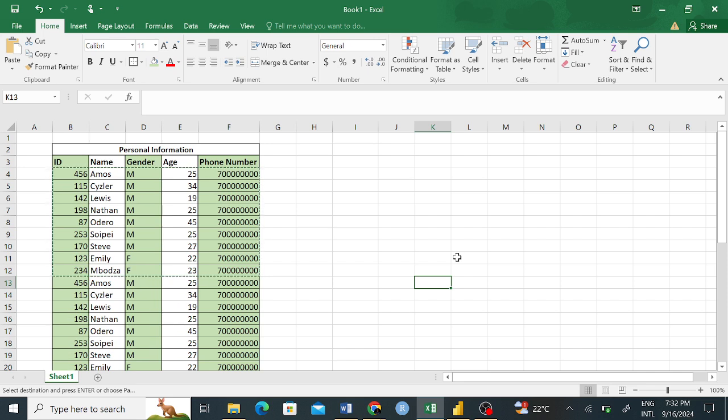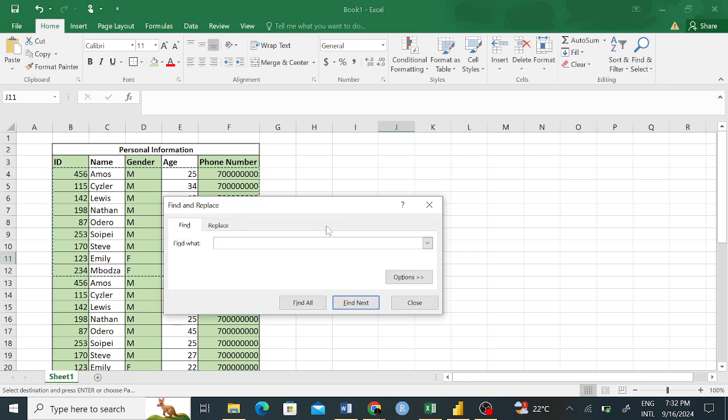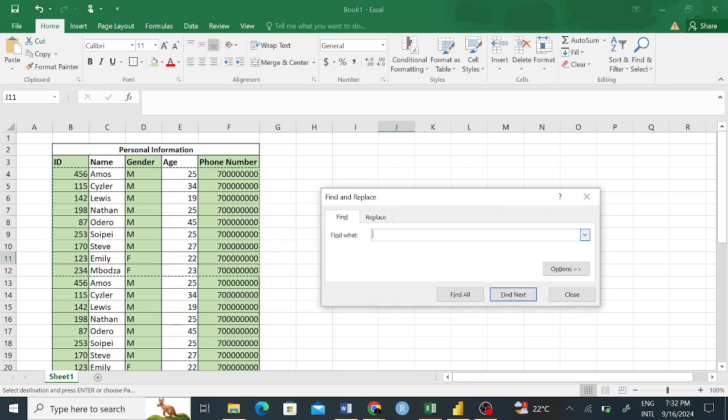You know the name, but you don't know which row this person is sitting on. That is where the Find might help you. So click on Find, and then maybe you want to find information for someone.